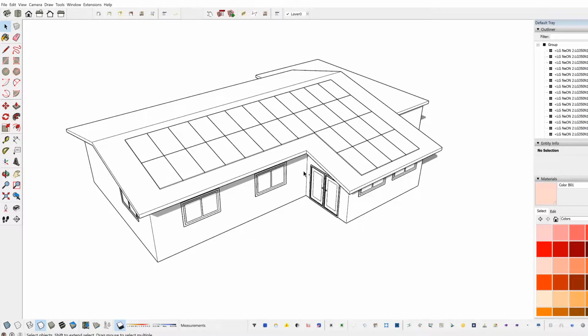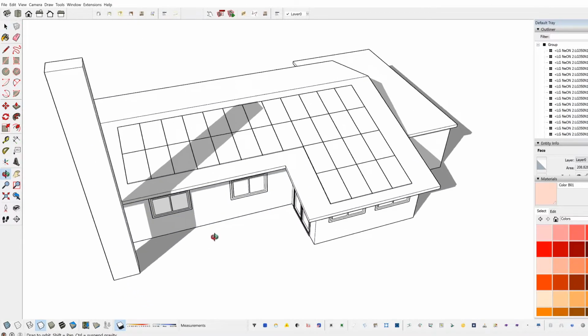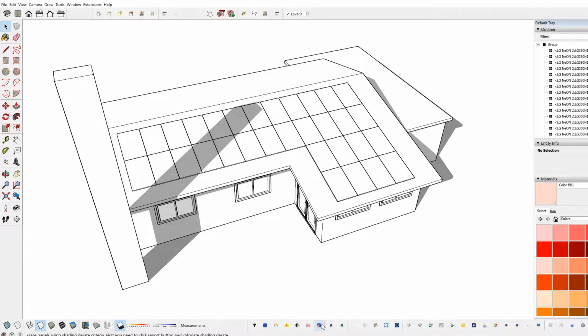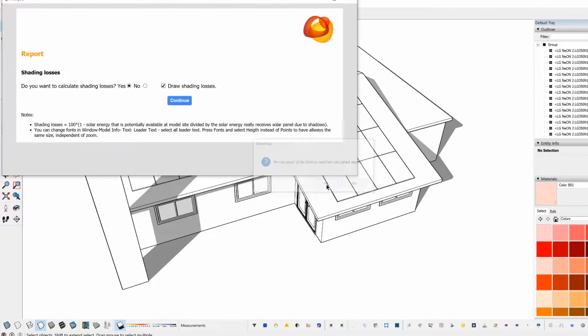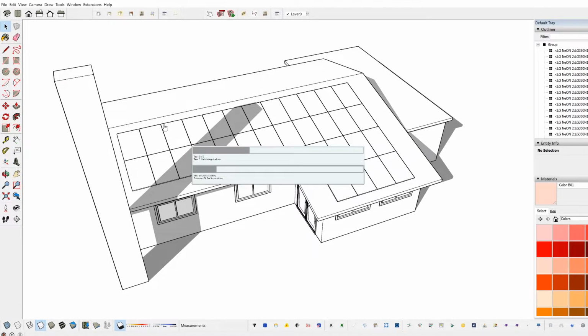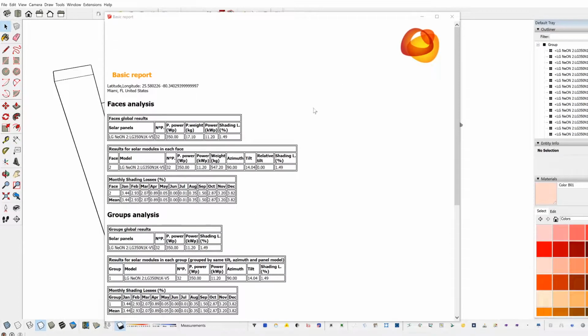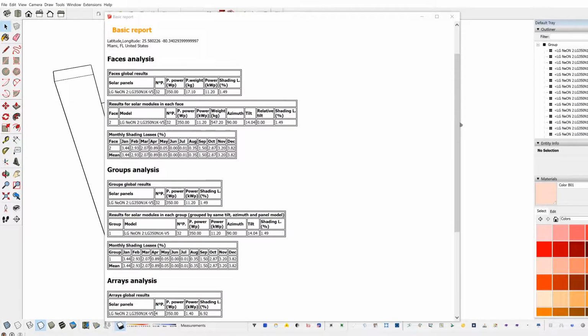But for example, let's say I add an obstacle right here, and I recalculate this. Now you can see the shading losses per month and how it changes.